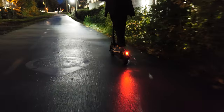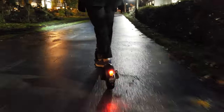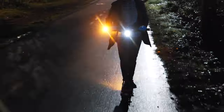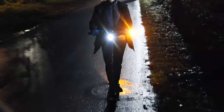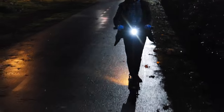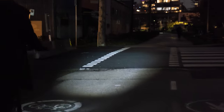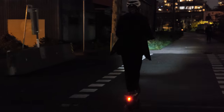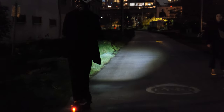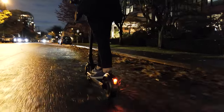The old one's the Ninebot Max, the new one's the VX2 Pro. So you've had four days with the VX2 Pro — what do you like about the scooter? — I really like the turn signal. It makes me feel very safe. It's easy to use instead of just using my hand and feeling super wobbly. I like the brakes, especially when it rains here in Vancouver. I feel in control — it stops right away and I don't feel like I'm slipping around.